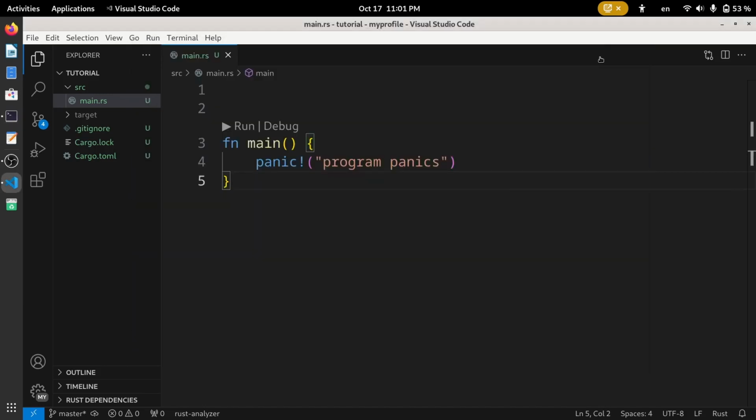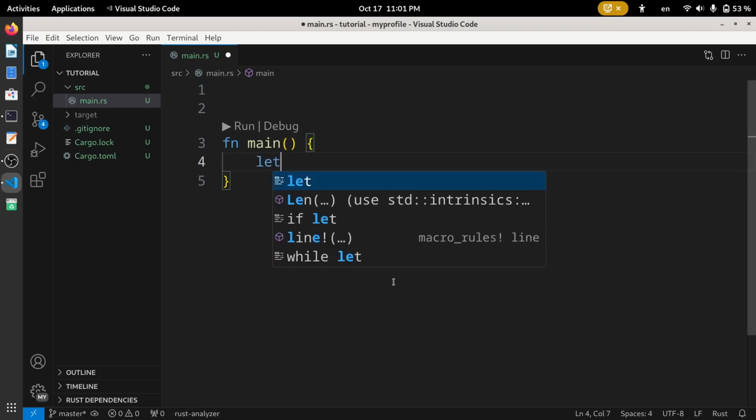Now let's see how panic happens due to an error or bug in our code. Let's define a vector.